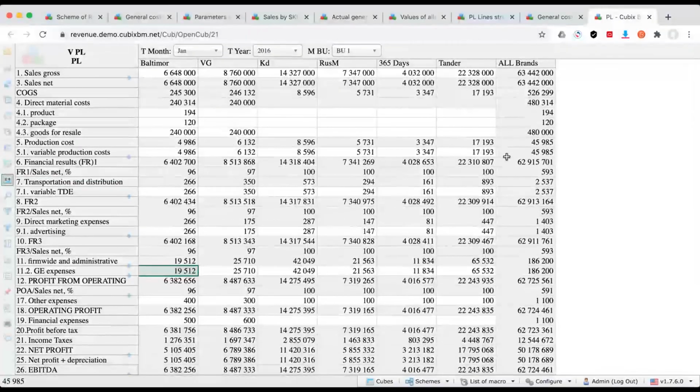We link all values to the final profit and loss statement. See, the general expenses for business unit 1 in January has the same value as we see in the previous step. Calculate all other profit indicators and we can conduct all analysis that we need. It was only a brief look at the techniques used in our model.